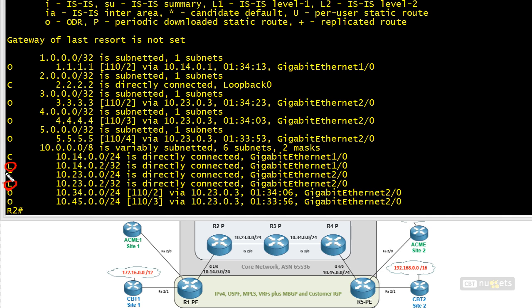But effectively, this is the winners list. So OSPF brought to the table virtually everything that wasn't directly connected. So the loopback was directly connected, and the 10.1.4 and the 10.2.3 networks, because they're directly connected, that's why those routes are showing up in the routing table, being represented as directly connected routes because of a lower administrative distance.